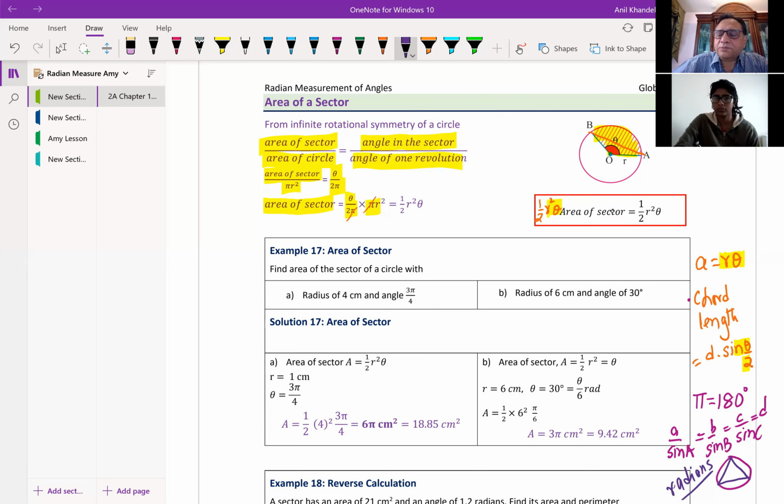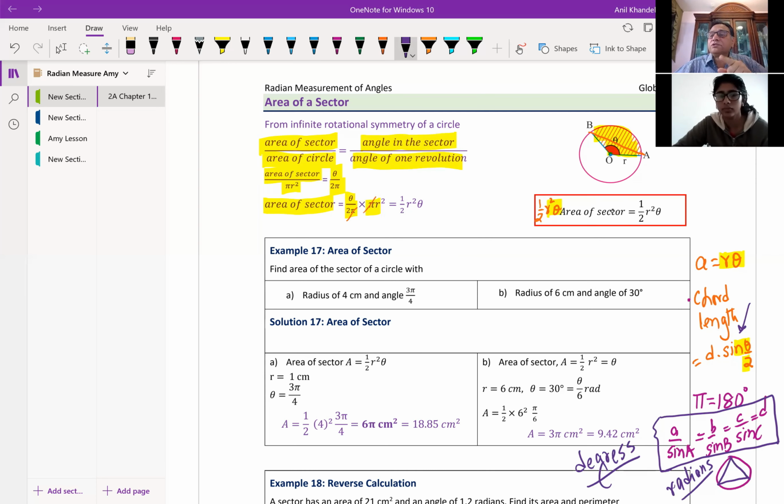In this particular case, in the sine law formula, it could be in degrees also, because it's a ratio. But for all other angles, once you start using the diameter, which is a length unit like centimeters, it does not have radian or degree in it. So when you use your formulae, otherwise you have to use radians. So A over sine A, you can find the ratio using anything.